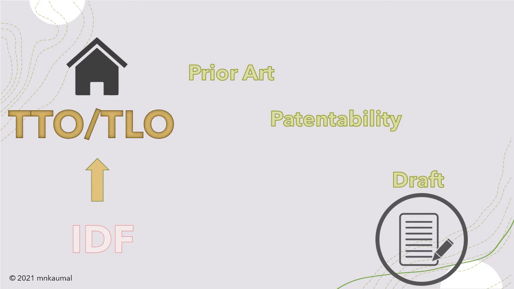So drafting is a different process compared to a journal article. In a patent document, you might see the abstract or the introduction, but those are just formalities. The most important part is the claims, what you protect. So claims clearly define what belongs to you, or what rights are protected by this patent document.